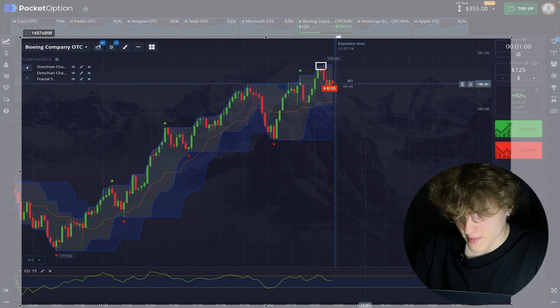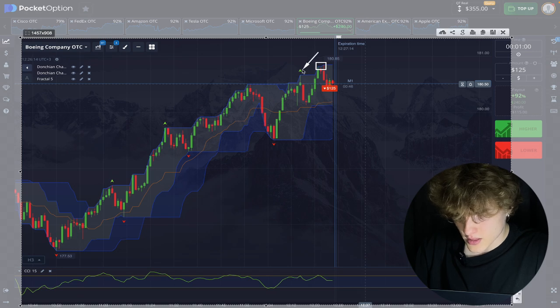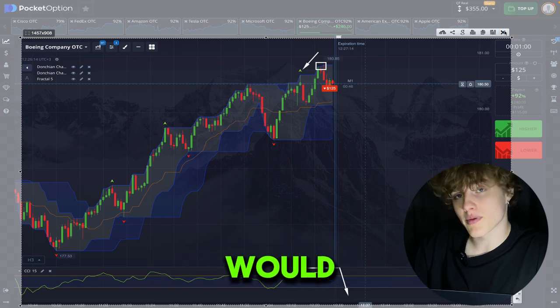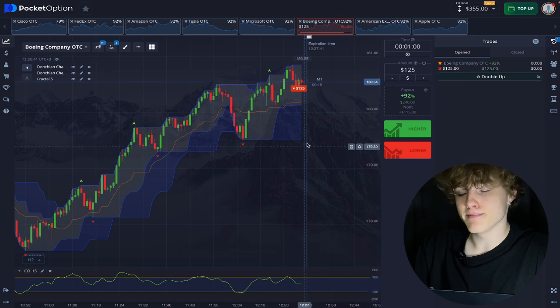So there was also the formation of a new point of extremum and a new structural maximum. This is a global maximum. Earlier there was an update of the local maximum, but there was no update of the local minimum. There was a bounce from the overbought area, and I might draw a conclusion that I would prefer to open a position on the downside. So let's see.